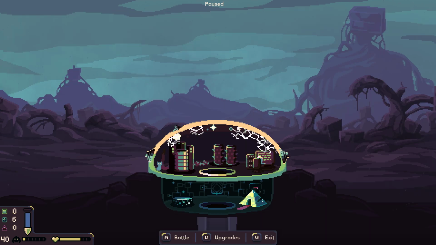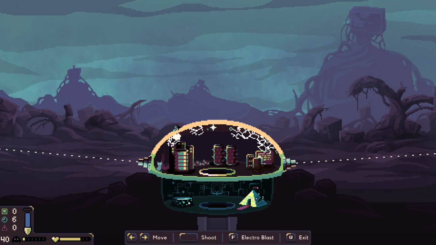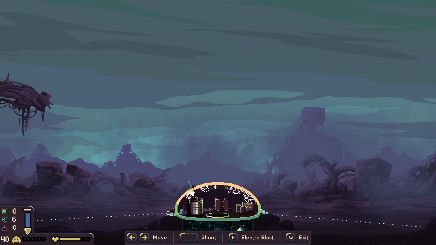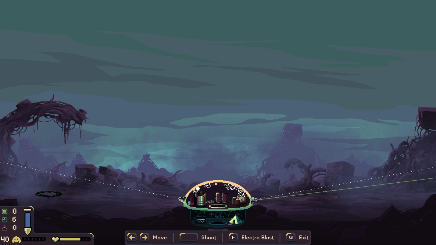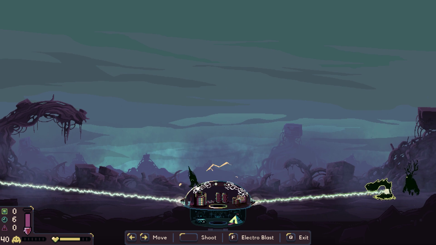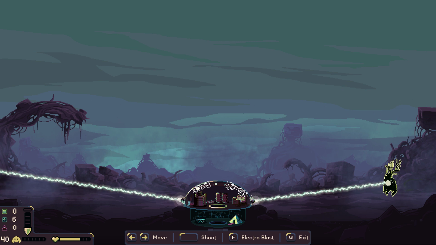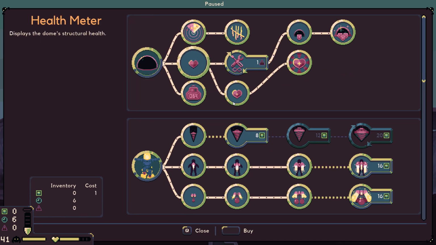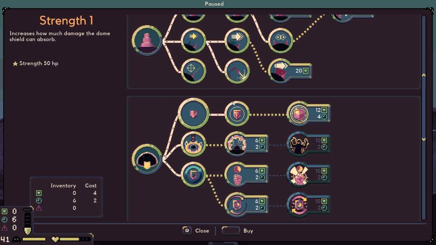How do I do that? F to electro blast. Oh, that drains my shield. Oh, that's bad. Oh, I fucked myself. Okay, so don't use that. Got it. Did it tell me that?